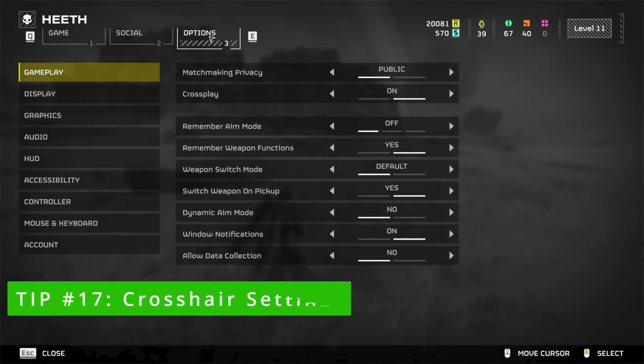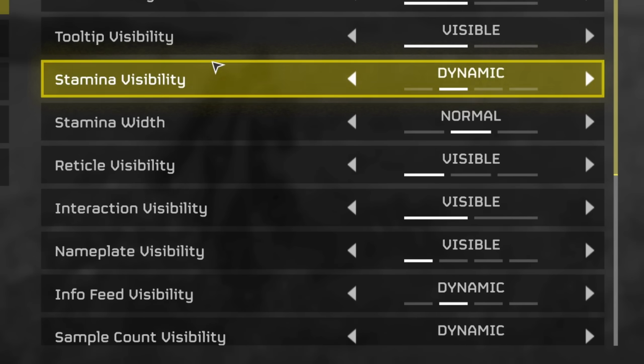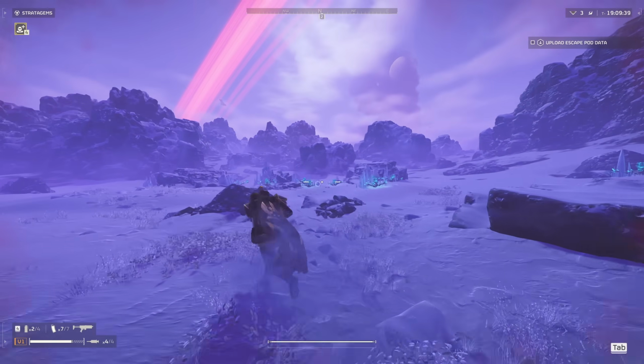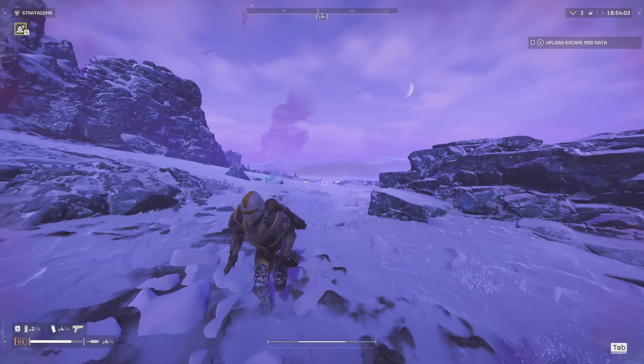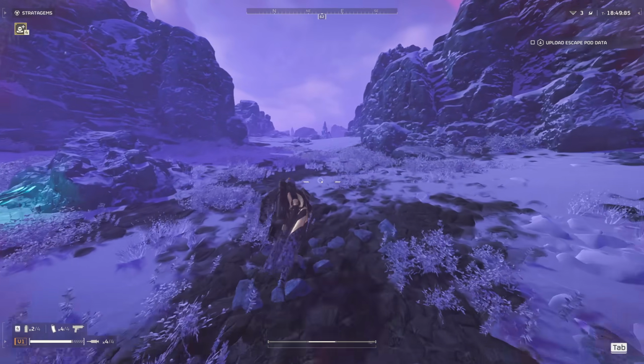Tip number 17 is also in the options in the settings, and it's under HUD. If you scroll down here to reticle visibility, I would like to have it on at all times. That way when you're sprinting, you can still see it. And if you have your secondary out and you're sprinting away, you still can see it. That way, while you're sprinting, you can see your aimer. When you're running backwards but shooting, you can still see your aimer so you can shoot accurately. It's something really nice to have in a setting you should definitely turn on.